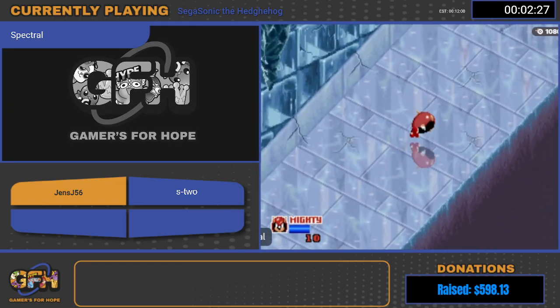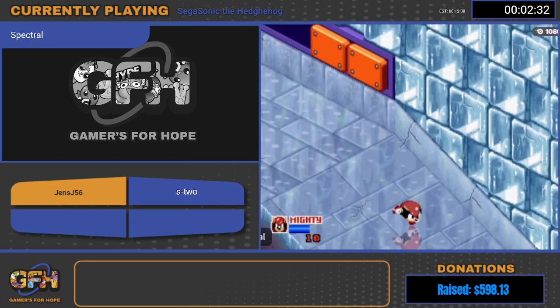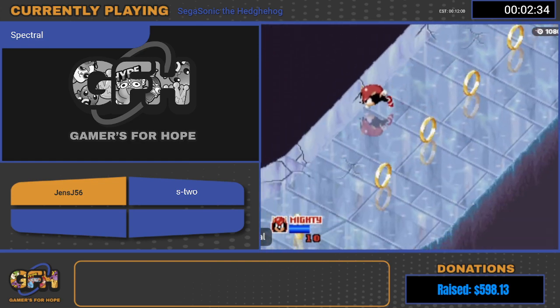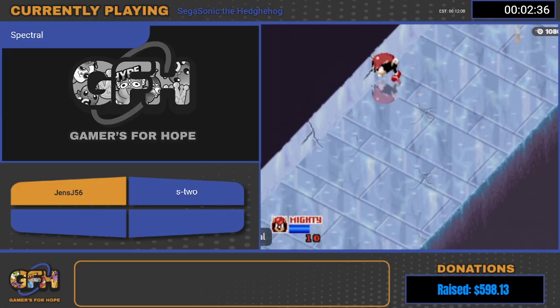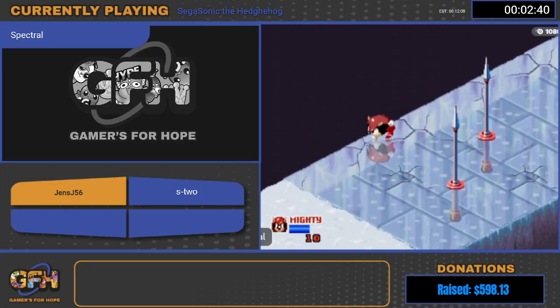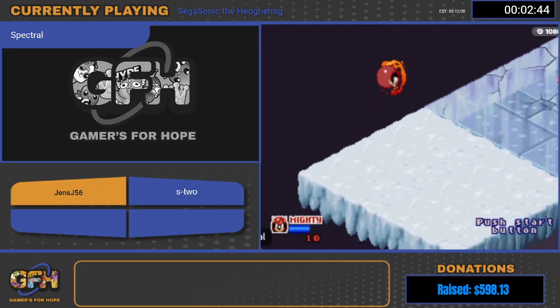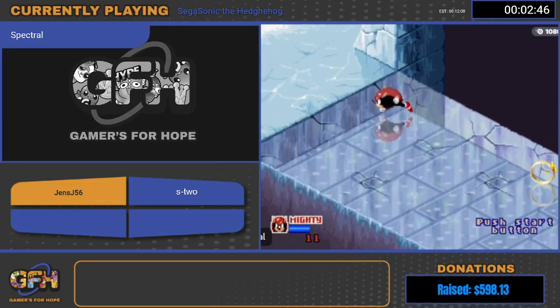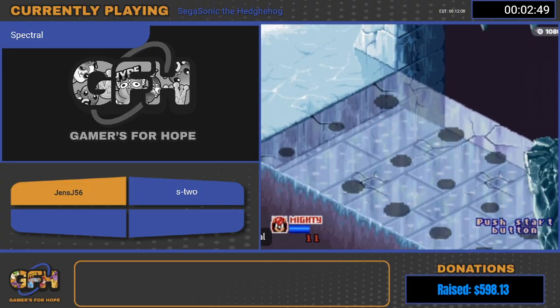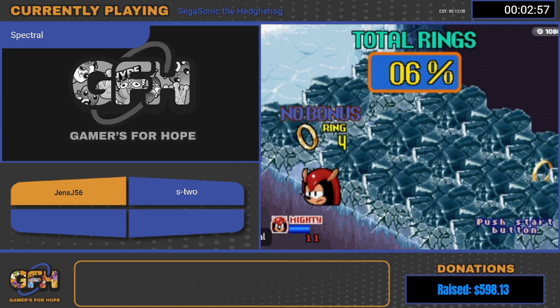All right. Does it pose a major disadvantage to use a keyboard over a controller? I imagine a top level controller player could be a little faster, but from what I've seen, we don't really have any top level controller runners at the moment, and that could change in the future. All right, thank you. Yeah, so Spectral here, grabbing a lot of really tight movement. A lot of these things he's passing around are small windows, either a few pixels or a few frames in which you can get them. And just absolutely beautiful work on Icy Isle there.